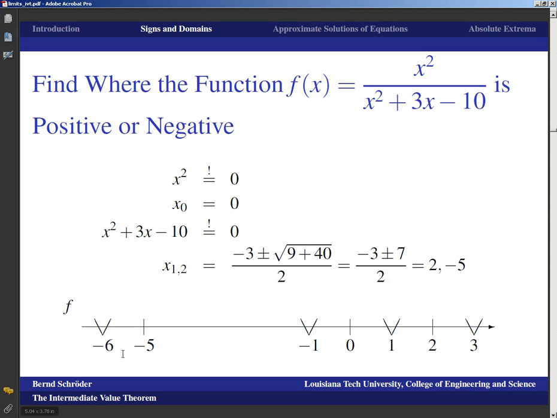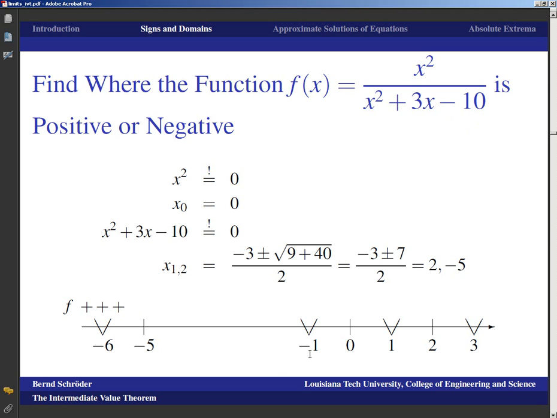And now you just take these numbers and plug them into the function. That's a little bit of mental arithmetic, but nonetheless, we can do that. Let's see. I claim that the function is positive at negative 6. Well, negative 6 squared is 36. We don't even really have to remember that it's 36, because that just tells us our numerator is positive, and that's what we're after. And in the denominator, we've got negative 6 squared being 36. Okay, remember that. 3 times negative 6 is negative 18. 36 minus 18 is 18, so that's good. Minus 10 is 8. 8 is positive, and that's why the function is positive to the left of negative 5.